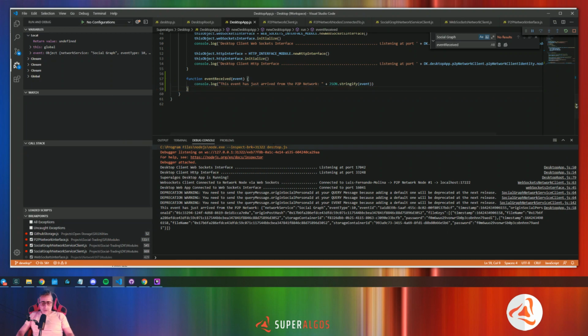Okay. So to recap, there was a lot of work pending on the side of the client when an event was received from the peer-to-peer network. We didn't upgrade this to take into account that there are more than one network service now, and that we need to have a network service client, and to transport this event to a place where the users of the client, or the network client, can receive the information and then do whatever they want with that. Okay, so there was a lot of stuff there to do, but now it's working.